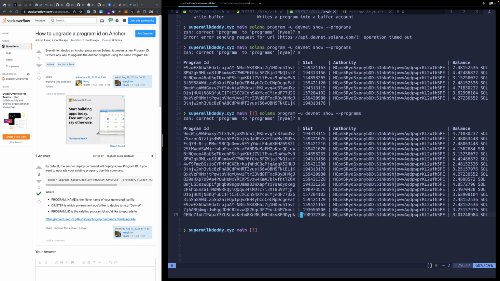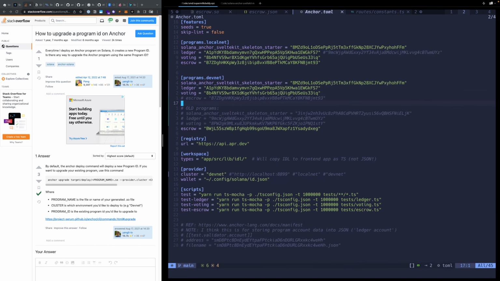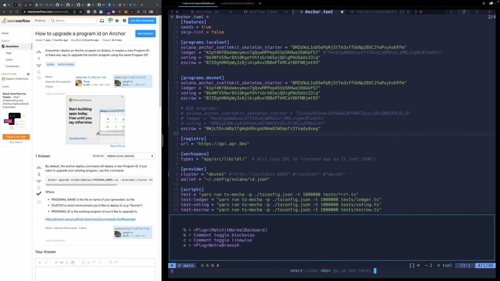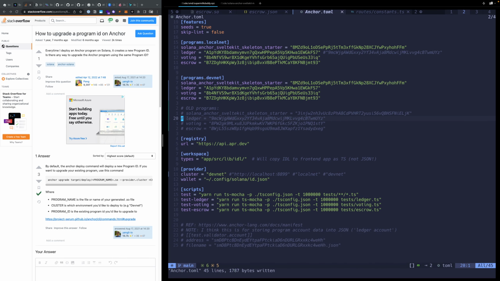And so when looking at that, let's see, if I go up to my Anchor.toml, yeah, so this is my Anchor.toml. I was experimenting with something there, but I have these old program IDs that just went away. I don't know why, but whenever I would swap over to local and did the anchor build and anchor deploy, I got some new IDs.